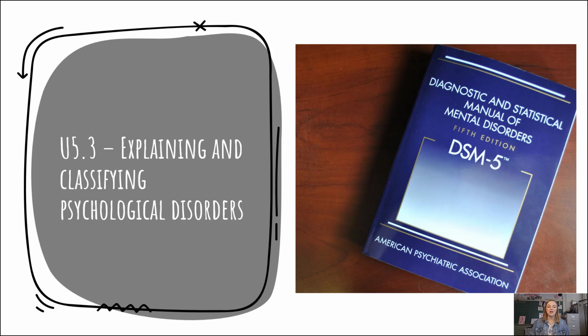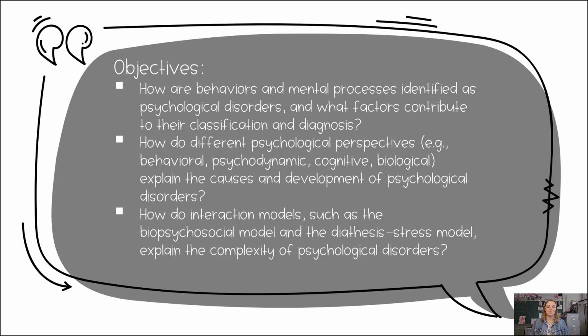By the end of this video, you should be able to answer the following questions. How are behaviors and mental processes identified as psychological disorders, and what factors contribute to their classification and diagnosis? How do different psychological perspectives, for example, behavioral, psychodynamic, cognitive, biological, explain the causes and development of psychological disorders, and how do interaction models such as the biopsychosocial model and the diathesis stress model explain the complexity of psychological disorders.